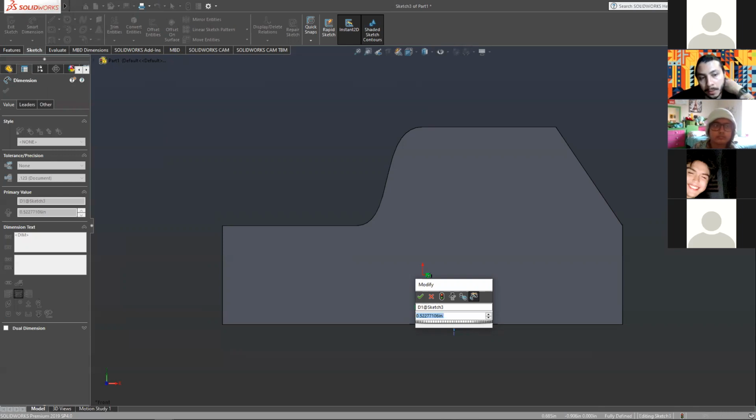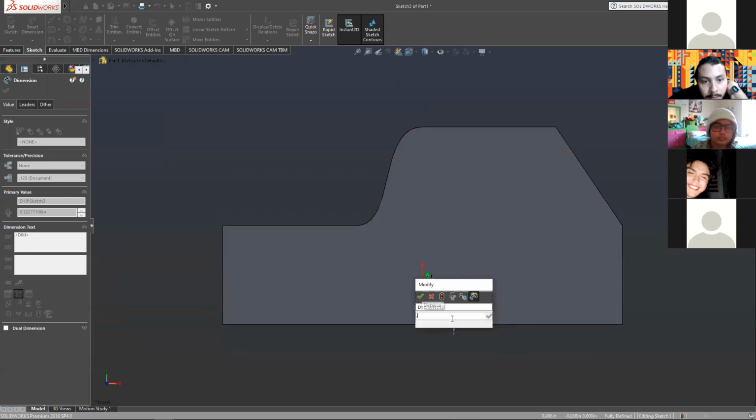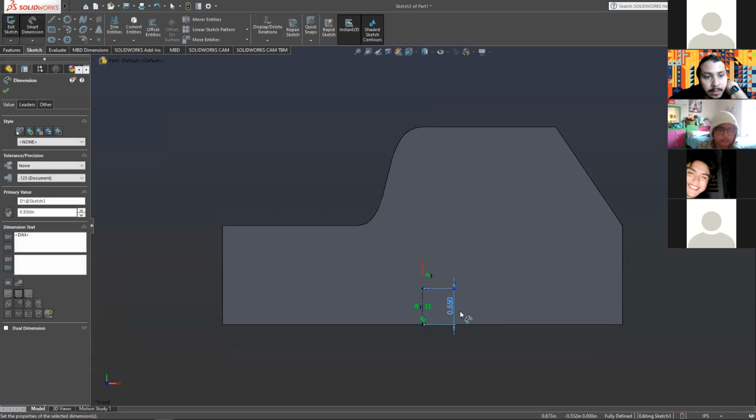So when we're dimensioning this line, just 0.55 inches, bam.